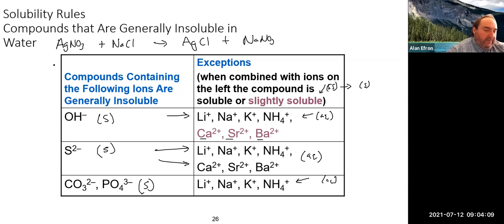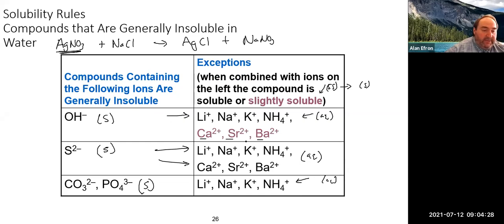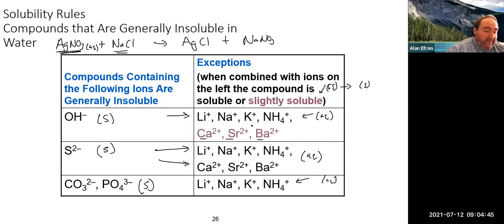we could use these solubility rules to assign aqueous or solid next to each one. Looking at the first, silver nitrate, you may not be able to find silver on the left-hand side, but you can find nitrate. Nitrate is always soluble, with no exceptions, which means as soon as we see nitrate, we can safely put the aqueous symbol next to it. We could then go to sodium. Sodium is always soluble, with no exceptions. You really could stop at that point, and know this is going to be aqueous.